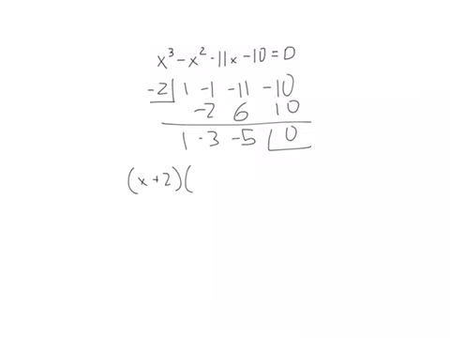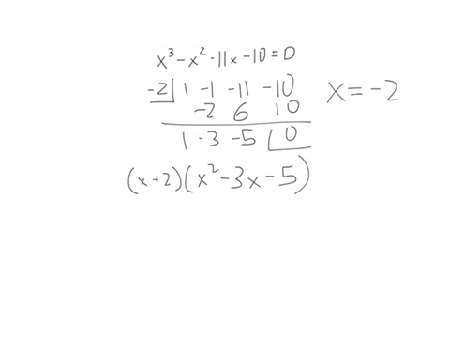So anyway, it's x plus 2 because of the negative 2 that was a solution, and then my depressed polynomial is x squared minus 3x minus 5. So the coefficients from right here are the coefficients of this part. Now this is not a factorable quadratic, so we're going to have to use the quadratic formula from this point. I know that I have x equals negative 2 from the graph and from the fact that x plus 2 is a factor because this was 0, so that confirms that this is a good solution. Now I need those other two from here.